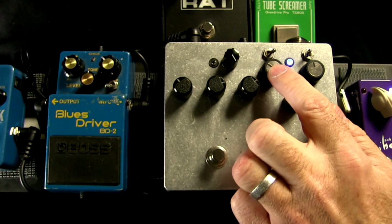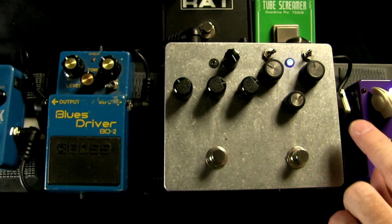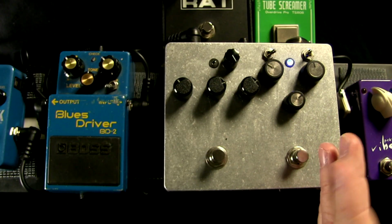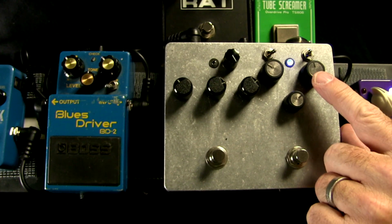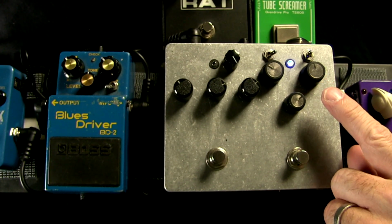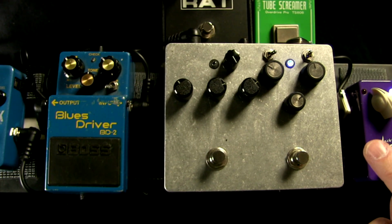My gain, notice, is fairly low. These switches, don't worry about them, they're mods. I have it set like a pretty normal Tube Screamer. This knob here is the volume, and you'll notice that it's not particularly high. You may have heard that Stevie Ray Vaughan would crank up the volume and keep the gain pretty low. That's a common thing to do, but I don't want to, and the reason is because I want this to work just like it is.